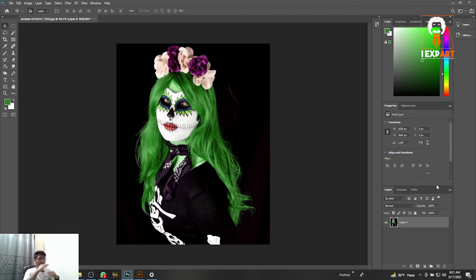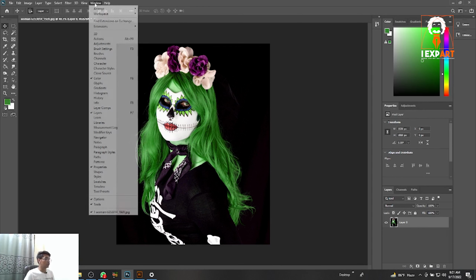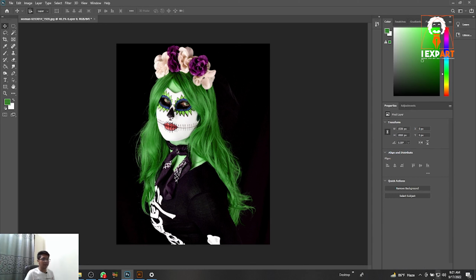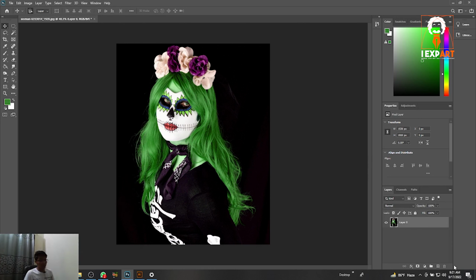Actually, a layer is like this type of thing. This is the layer panel, you see, and if you don't have the layer panel in your Photoshop version, you can go to Windows and get the layers. In here you just click layer and you get this layer option. So go to Windows and Layer, and otherwise you can press F7 for the layer option. If you press F7 you get the layer. Okay, so now to the question.